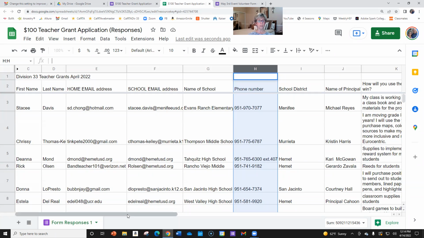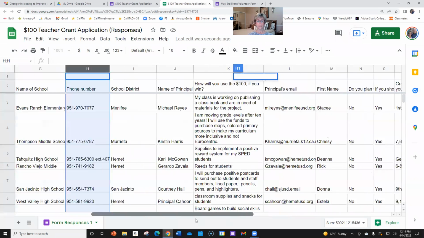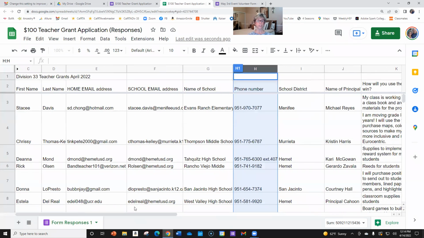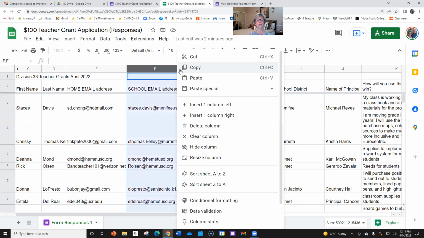So notice how big this sheet is. And this kind of is reminiscent of the sheets that Johanna sends out to you with all of the divisions, a zillion different columns. Well, you don't need to keep all those columns open. Say all I want is the first name, the last name, and their home email. I can go up to the top of the column where the letter is, and notice there's now a little arrow. See the little arrow? And click on that. And I can go down to hide column.